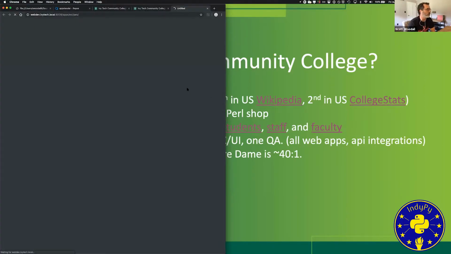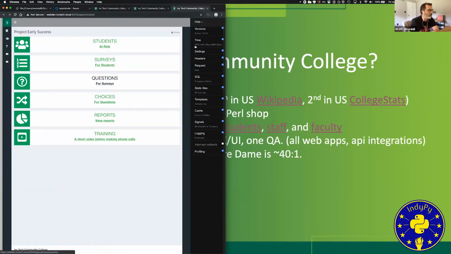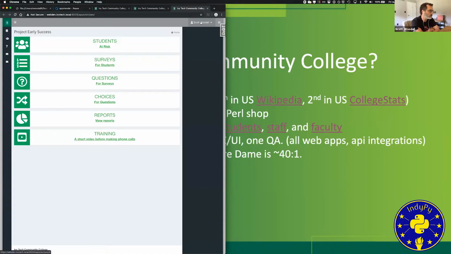We've also assisted with faculty. We have an application called Project Early Success that allows Ivy Tech to determine within the first 2 weeks of the start of the semester if a student, within like an 80–85% confidence level, will fail that class for that semester. So what our faculty and staff can do after the first 2 weeks is they'll come to this application and they will pull out a select set of students. If I'm an instructor, I can click on my name and it will show me the students in my classes who are at risk. And then they can reach out to them to see if there's anything that the college can do to assist them, and see if there's ways to identify why that student might be failing and see if Ivy Tech can help them out.